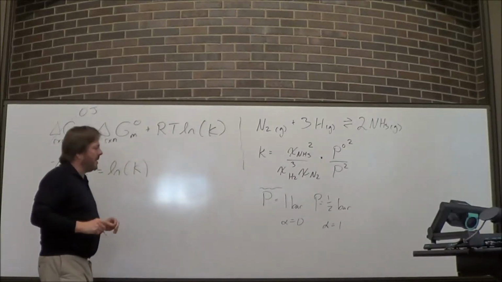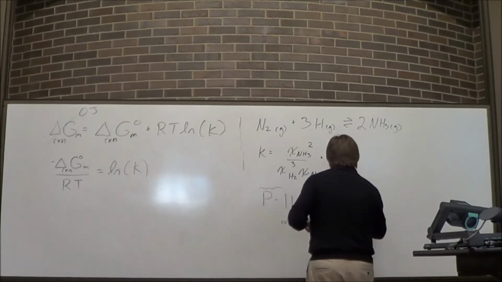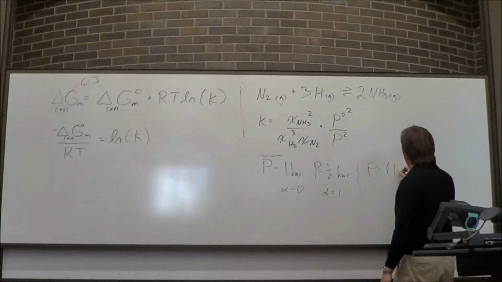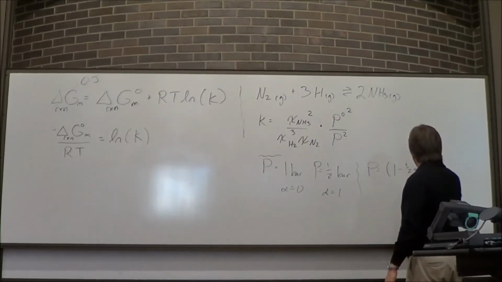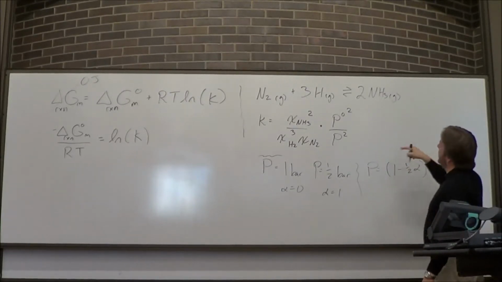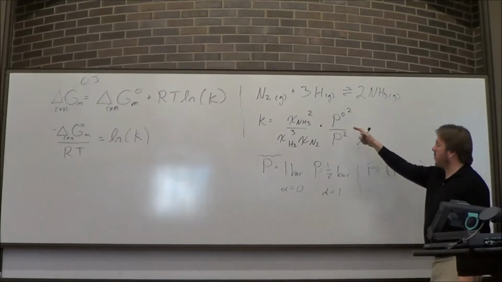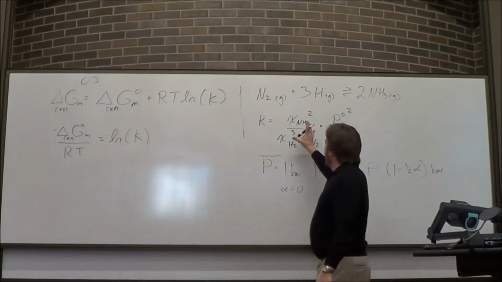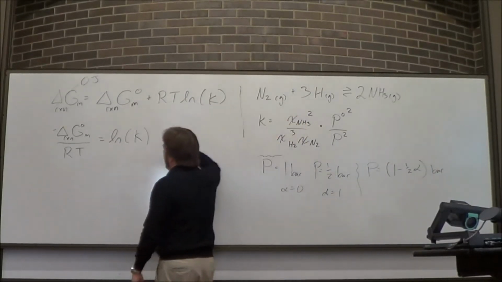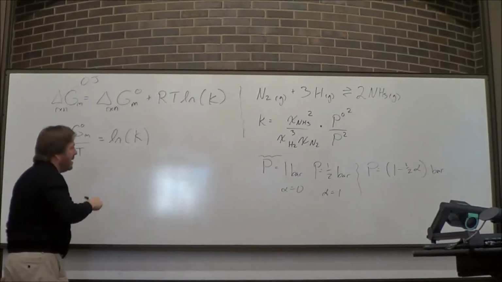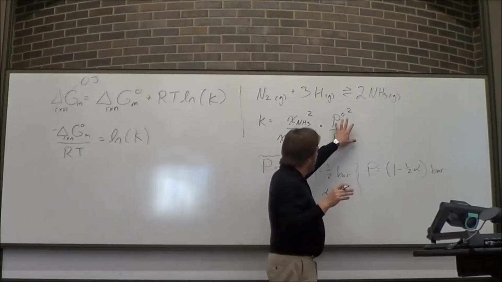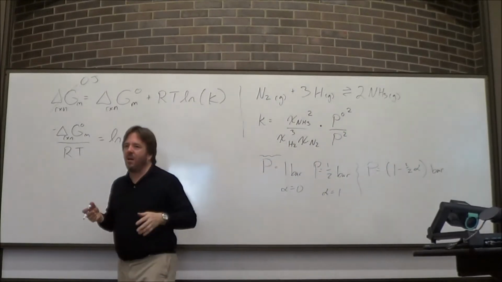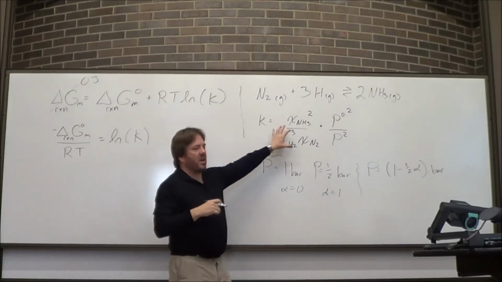So what you have to do is figure out a phenomenological model that will simulate this. And so I can figure that out pretty quick. That's 1 minus 1/2 alpha times a bar, and that doesn't matter because units will cancel. And that's the number 1. Is that right? 1 to 1/2, right, there you go. Okay, so you got all your alphas in here, and you then figure out how to get it equal to that. You're done. Then, and you do all this on Mathematica, you're going to have an extra little term here. You're going to have this squared. You ask Mathematica to solve it, and you'll find that alpha has changed in the result.